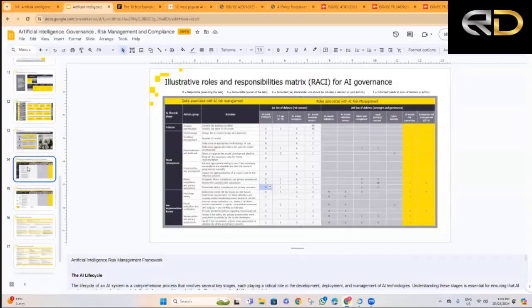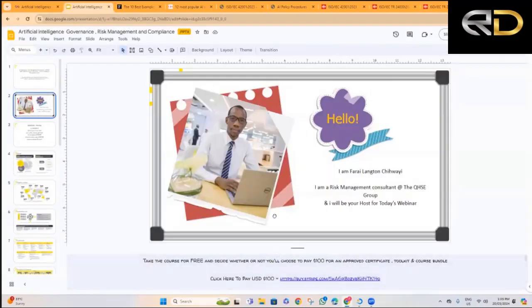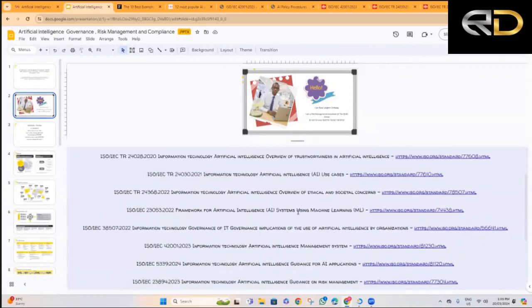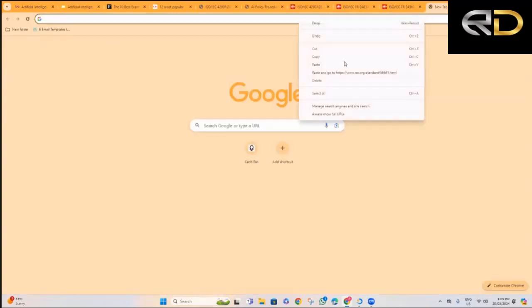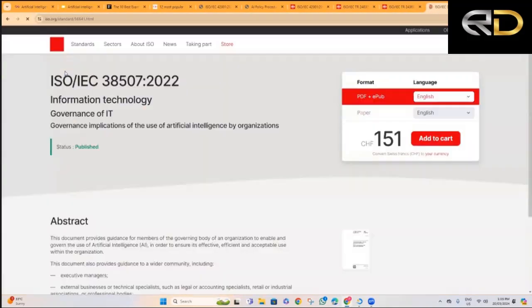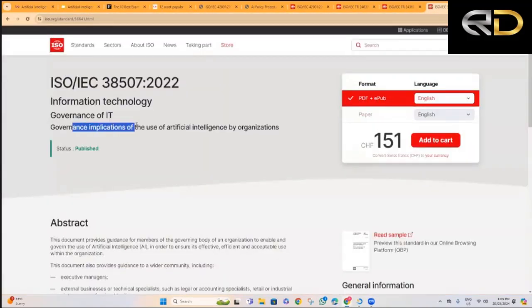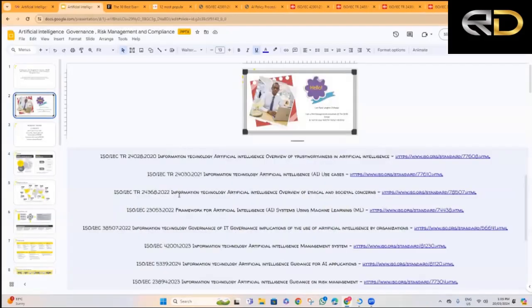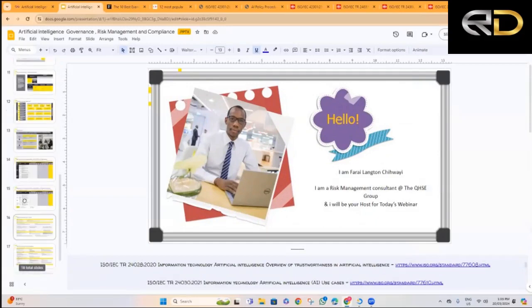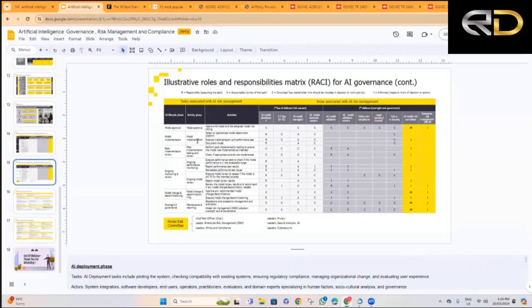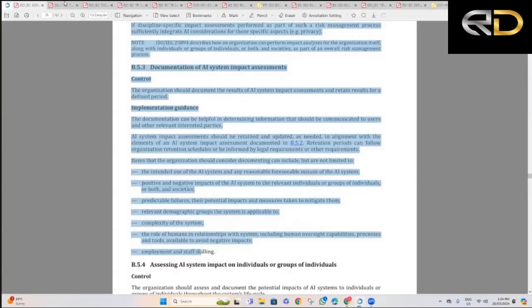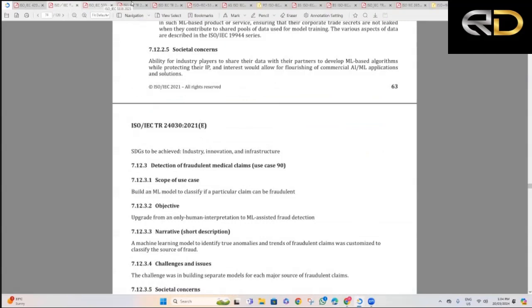Do you understand? And then you come over here again, and you're going to say, Langton, what about this one? What about the information technology governance? When am I going to use the standard that you have right here? Okay, so again, this standard right here, governance of IT, is basically for those people who are responsible for the model implementation phase right here, like this one, model implementation, etc. Whoever is responsible, they're going to be using that. So that is why you see there are a lot of these supporting standards.